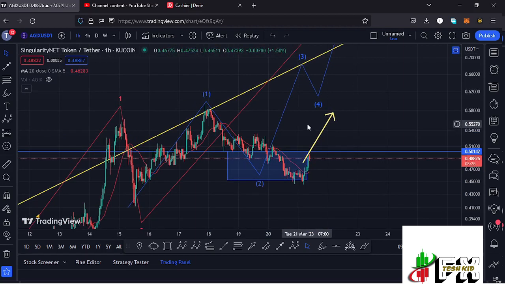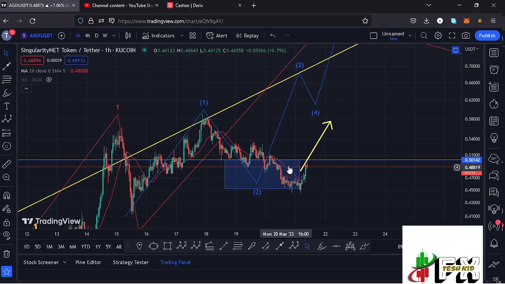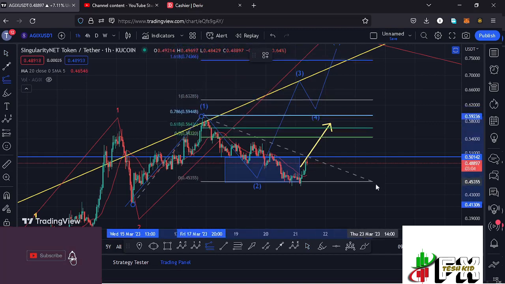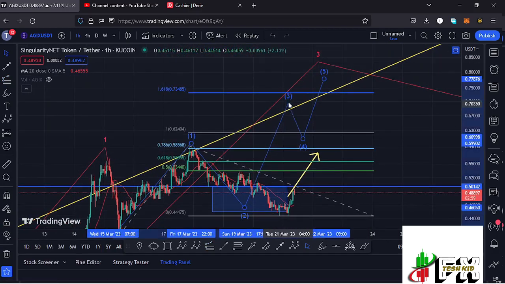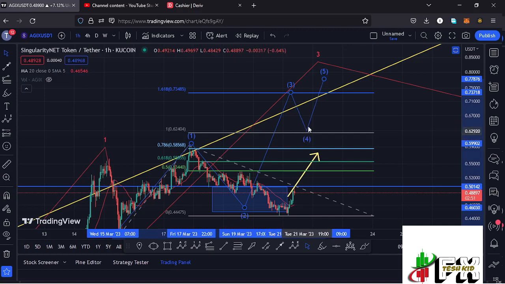And in yesterday's breakdown, you can see that we fully maximized that target area, and that gives rise to the formation of this wave 3, since we have fully maximized our target area in the formation of this wave 2, and now sketching out target areas to the upper side in the formation of this wave 3 by connecting the trend based Fibonacci from the low of the first wave to the high of that wave 1, then dragging the fibs to the low of the second wave. That now gives me a minimum target area to the upside in the formation of this wave 3 at the fib level 1.618, and that is at around the $0.73485 mark, and that is the minimum that I'm expecting AGIX to do next year in the formation of this wave 3.